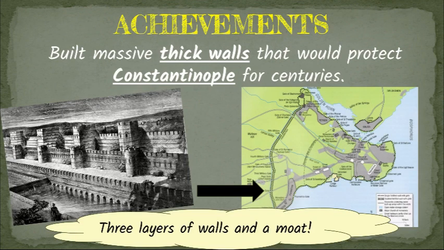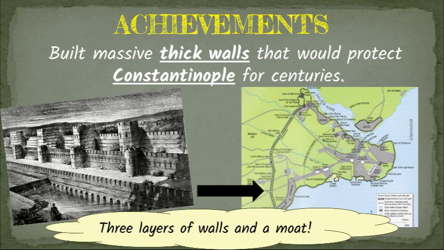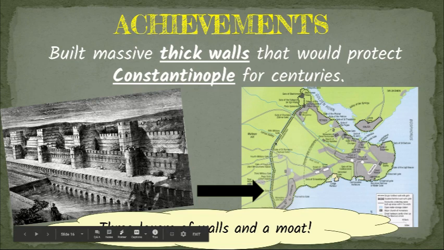So the other thing that the Byzantines are known for are the Theodosian walls. These walls took hundreds of years to break through. Invaders kept coming, but no one could get through this series of walls. It was a series of 3 separate walls with a moat in front of it. And so when invaders wanted to come into the city, they had to get through the Theodosian walls. These were built in the 400s, and these did not come down for 1,000 years.